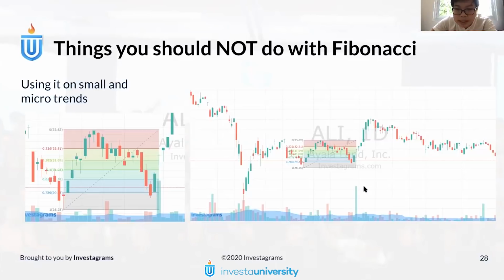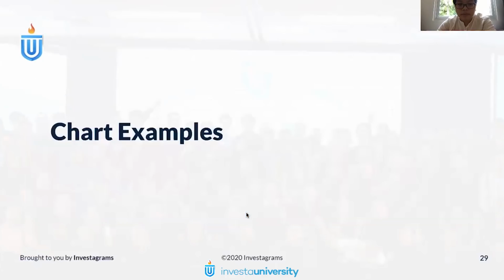Kasi paano mo ba masasabi na, okay, ito na nga ba yung significant high niya talaga? Bakit hindi ito yung significant high? Bakit ito? So those are some of the questions you'll be asking yourself. So if you're still new to the Fibonacci indicator, I highly suggest talagang you plot it on a much bigger trend. So, yun nga, that's it for at least lesson part natin ng Fibonacci indicator.